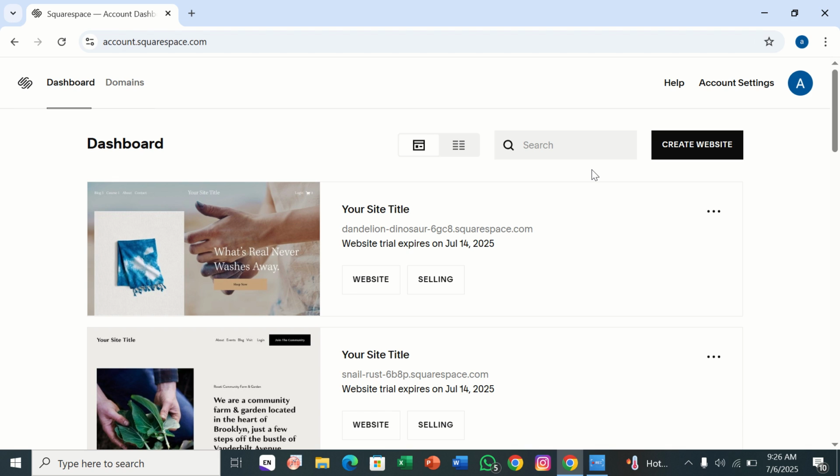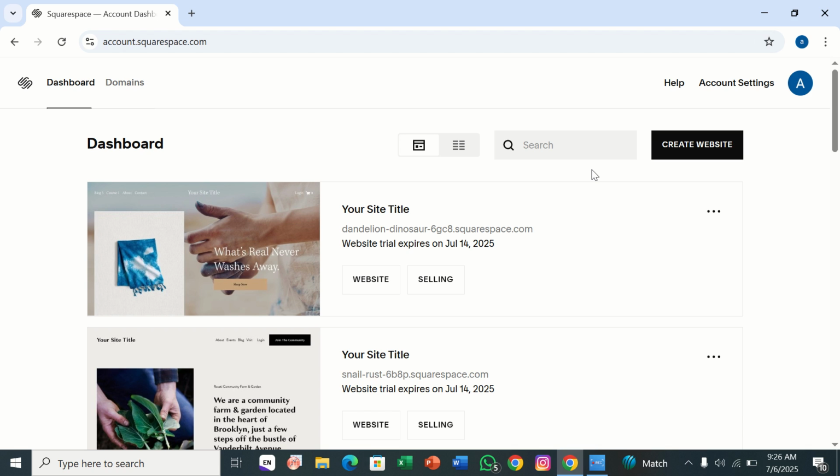With Squarespace, you can create a blog that showcases your writing, your photography, your other skills, your creative work, and much more. You can customize the design to fit your brand and your style, and use Squarespace's built-in features to manage the comments, the categories, and the tags. So let's just get started.